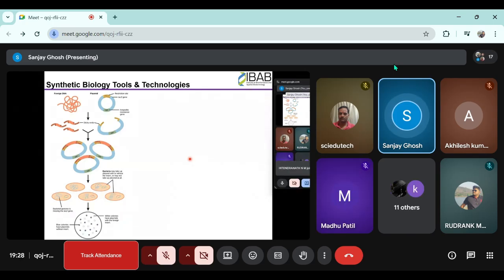Okay, so now I will just give an introduction to bring all of you onto the same plane, in case you have already done it or already know it, right? So the key tools and technologies are for recombinant DNA technology. What we do there is take a foreign DNA and we have some restriction enzymes. We digest the plasmid or the cloning vector with a given restriction enzyme, and the genomic DNA or foreign DNA with the same restriction enzyme, right? Both then have, for example, sticky ends in this case.